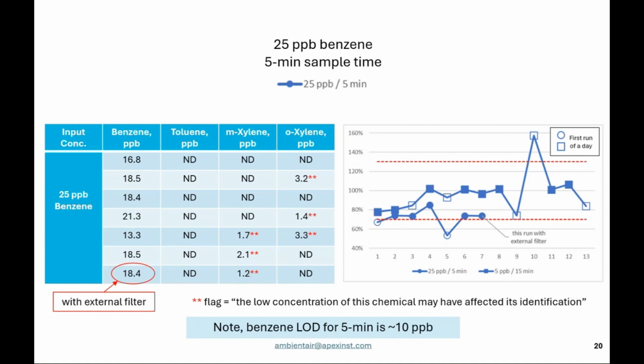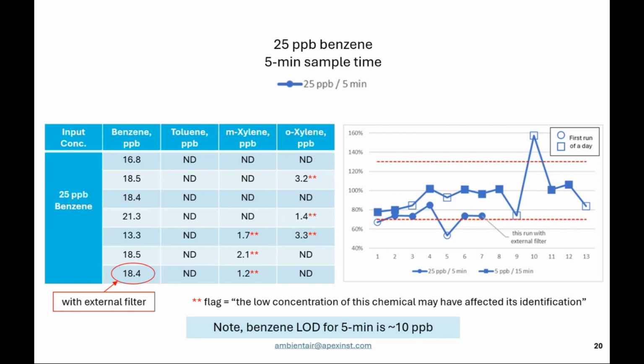This next set of test results is for 25 parts per billion of benzene and a 5-minute sampling time. There are 7 tests conducted here, and we observe a trend towards underreporting slightly. We're seeing values that are towards the lower end of that minus 30% of the theoretical value. Now, typically we recommend running this particular Omniscient model at around 10-minute sampling time or longer. However, we do have a different model altogether that's more accurate for running faster sampling times. So just keep that in mind. It's likely related to the underreporting of these values.